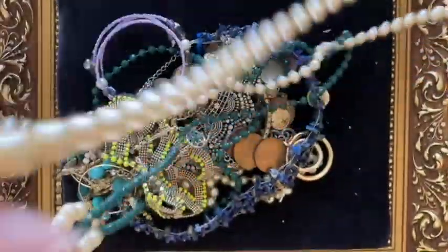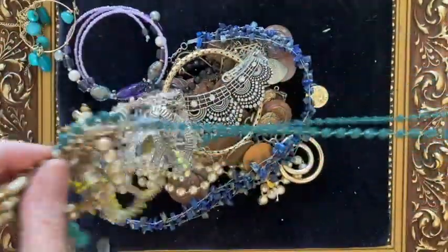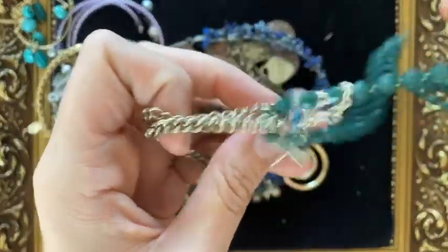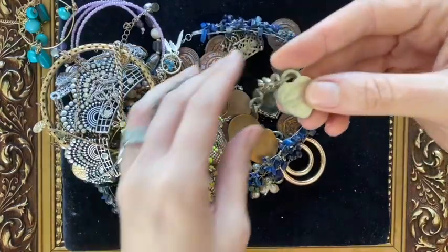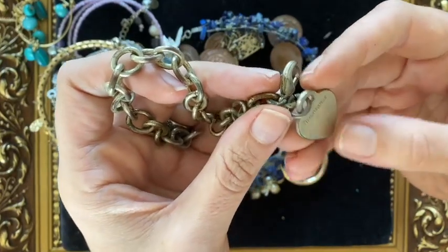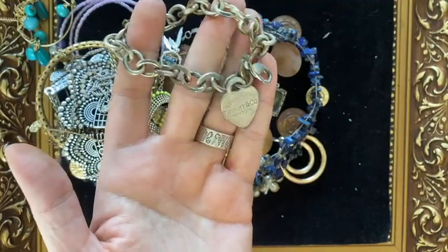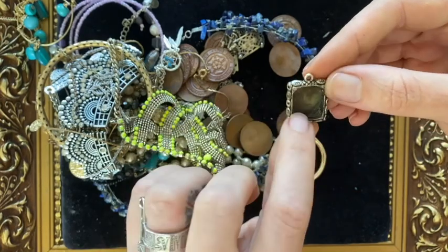A set of glass pearls that need a bit of tension — they'll go into the broken drawer. I'm not expecting anything amazing in this lot. It would be awesome to find some gold and silver, but I don't expect it at all — I'm just here for the bits and bobs. We've got a Tiffany bracelet — obviously that's not real. You can tell by the rust; it's going green and red, which means copper underneath, so not real Tiffany.